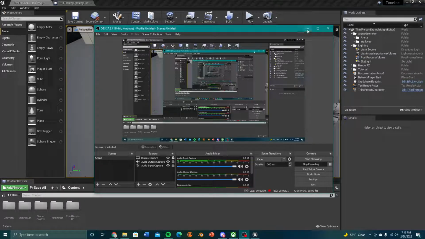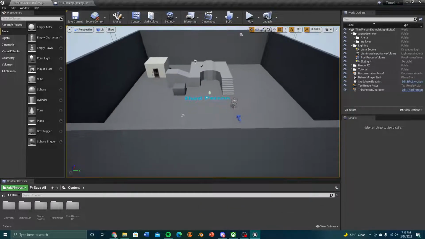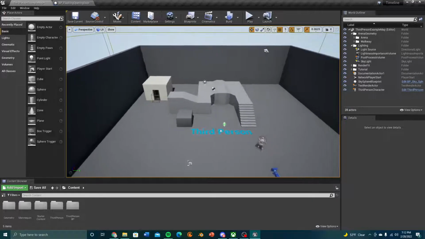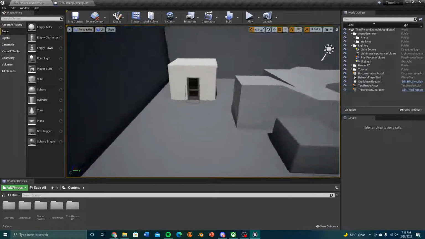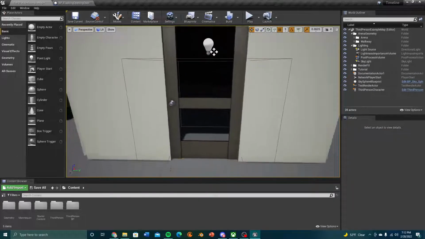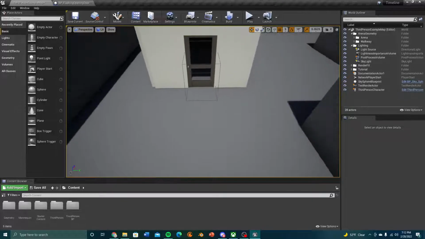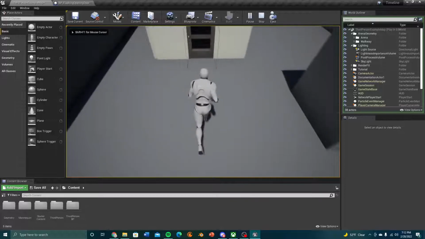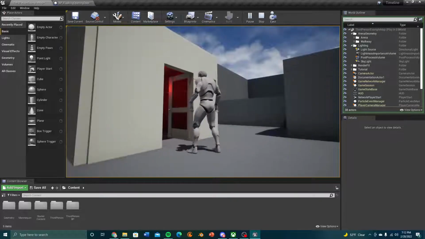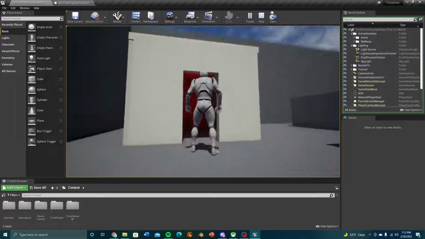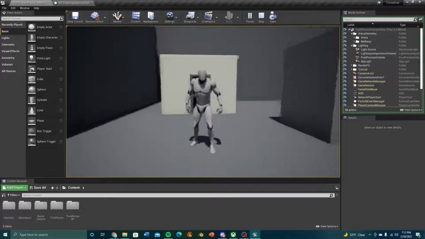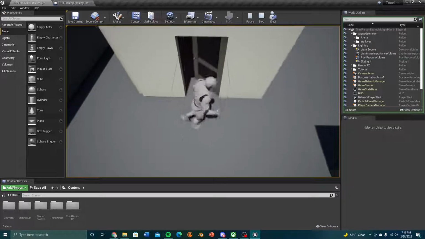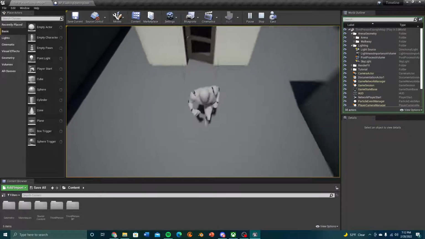Hello everyone, welcome to my Unreal 4 tutorial of how to use a timeline to open a door and turn on a light with a box collision. So, back here I'll show you more or less how it works. When you enter the trigger box, or the box collision, the door opens and the light turns on. When you exit it, it turns off and the door closes. And the animation doesn't glitch midway, so it looks smooth.